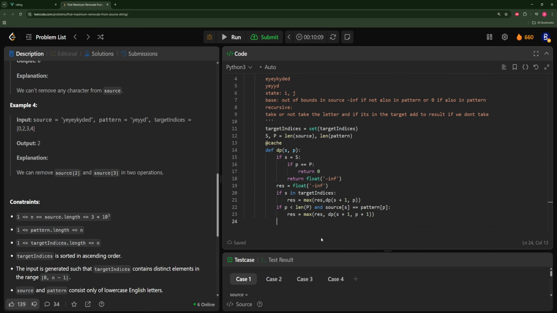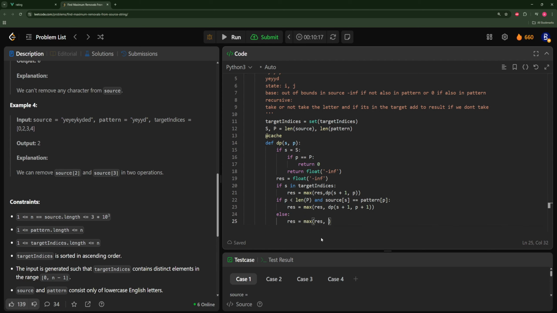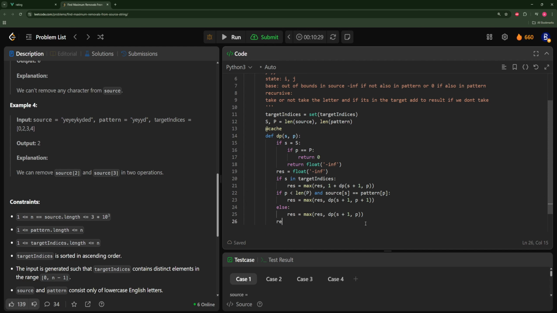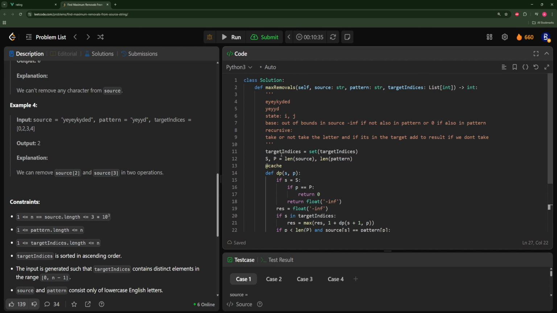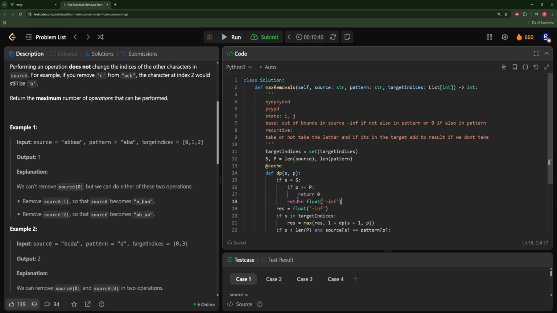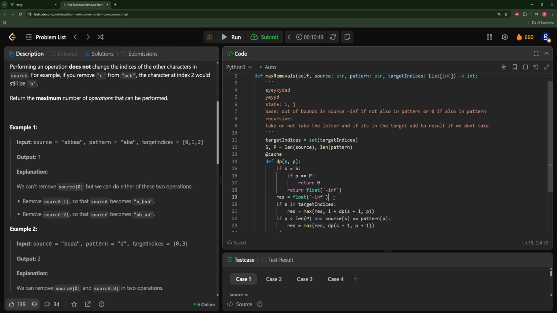Okay. Otherwise, we can't take the character. So else here. All right. So here we do a removal. So 1 plus. All right. Let's double check. So target. Okay, so if we complete both, there's nothing else we can do. If we didn't complete both, that means it's no solution, so negative infinity. We're trying to maximize, right? Yeah. Result is negative infinity because we're trying to maximize.